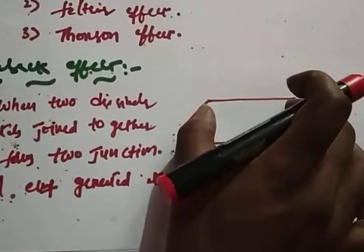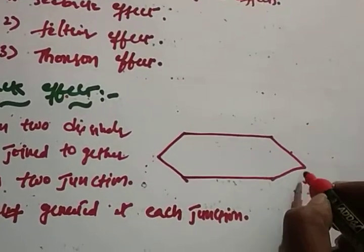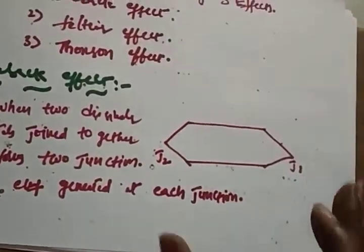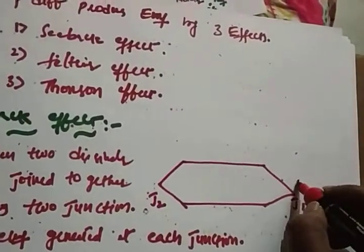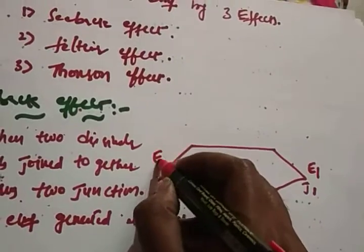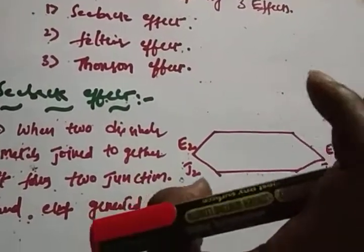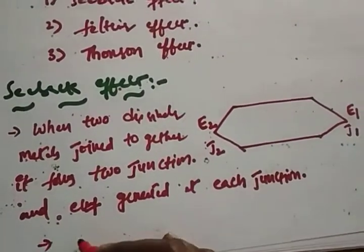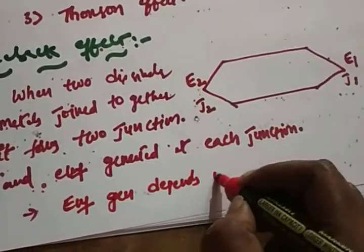So when two dissimilar metals are joined together, it forms two junctions, J1 and J2. So there will be an EMF generated at each junction. That is what the Seebeck effect says. At junction J1 you will get the EMF E1, at junction J2 you will get the EMF E2. How much EMF is generated depends on what type of metals you are choosing.